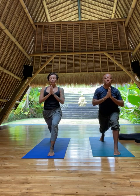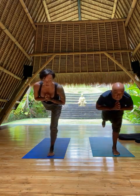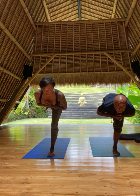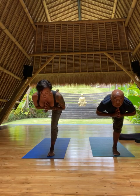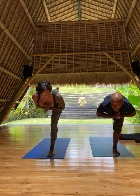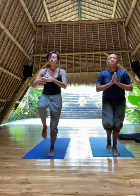Keep pushing through the back heel. We're going to tip the weight forward as we move into Warrior 3, Virabhadrasana 3. So keep pushing through the left leg back. Hands are in a prayer by the chest. Lengthen through the crown of the head forward. Inhale. So good. Exhale, stand up. See if you can hug the left knee into the chest.